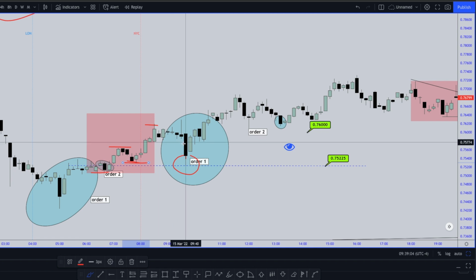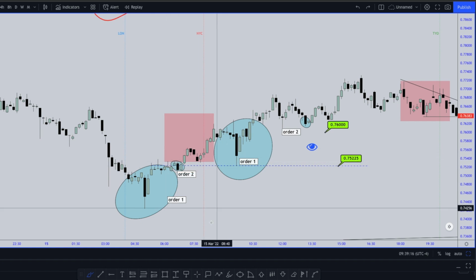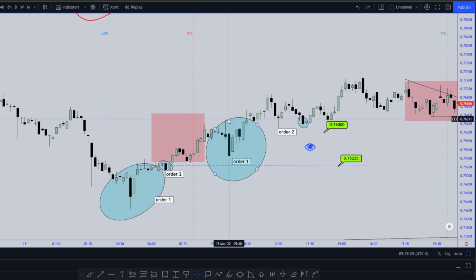Okay, what do the market makers do? They print a bearish candlestick to pump price down into that area of liquidity. But what can we see that's interesting, again, off of the ideology that the banking institutions piggyback off of each other? Okay, we know that there were two orders here during London session, and we also know that the banking institutions are not going to buy high. So what did they do?